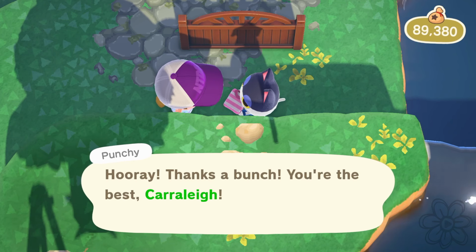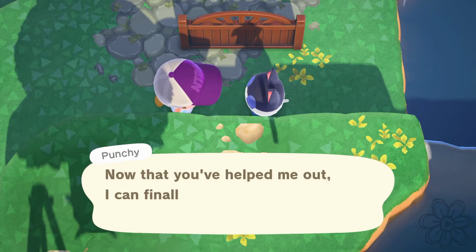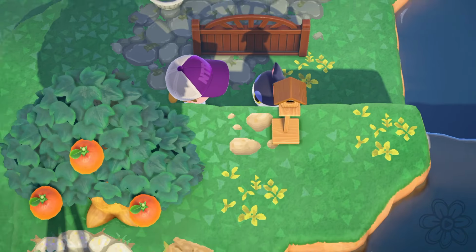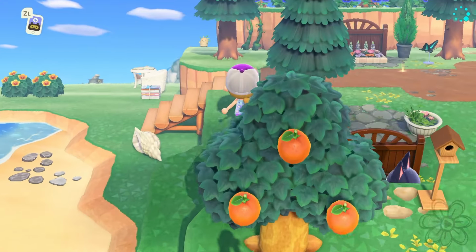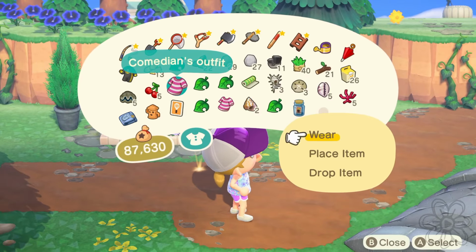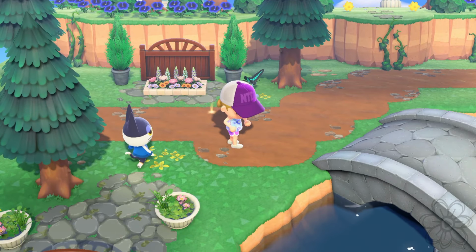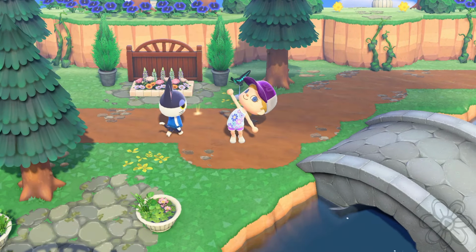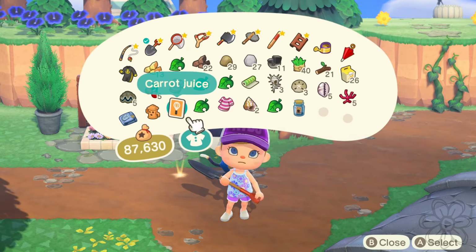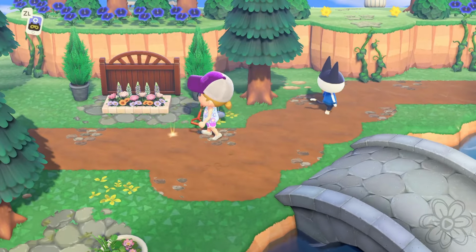Thank you, Punchy. Maybe we've cataloged another color of that. I think we've had a couple colors of it already. Let's see what color it is. Ooh, we got a glowing spot here too. Ooh, our pockets are getting full too. Oh, okay, it's a white one. I think we had like orange before and purple maybe. Let's see if we can grab 10,000 bells here. Get another money tree going.